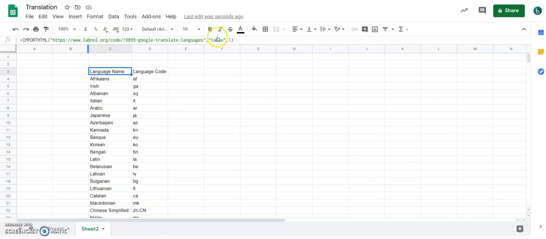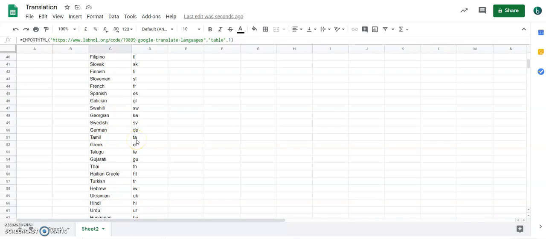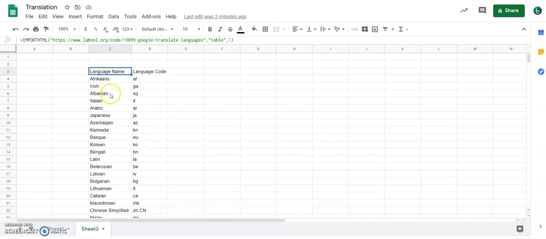It was there as a table, and I used the IMPORTHTML function and fetched that particular table over here. So what's the benefit of using IMPORTHTML? It's very simple: whenever new languages are supported and this gets updated, or some language code is changed on the website, my table gets automatically populated. If I had done a copy paste from there, then it would be a static table, it would not get updated when the website gets updated. So this is not an IMPORTHTML session. IMPORTHTML has been explained by me in the earlier video. You can go and watch that video on my channel.